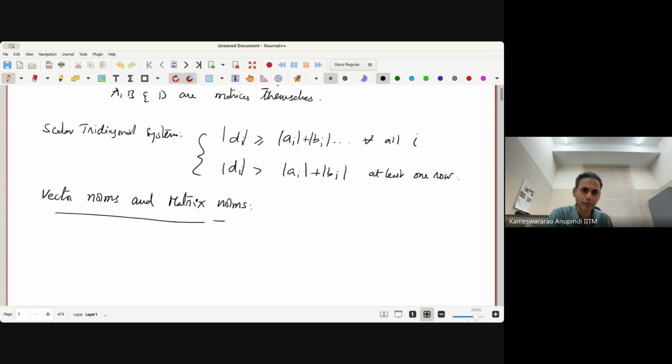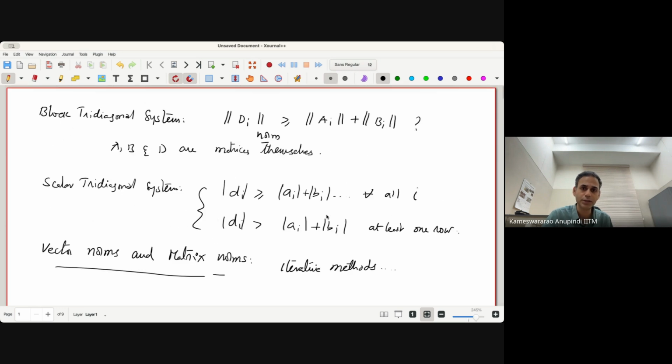Okay, let us look at vector norms and matrix norms. What we are going to learn next are some iterative methods later on in the course. In these iterative methods, we have already seen one application where we need this norm, which is in the solution of a system of linear equations, where we have a matrix and we have to come up with one number that represents this matrix, right?